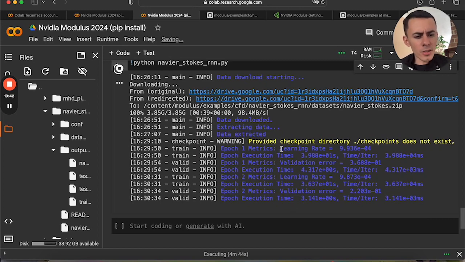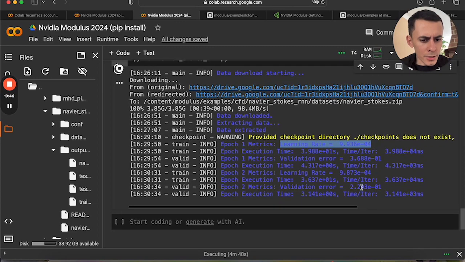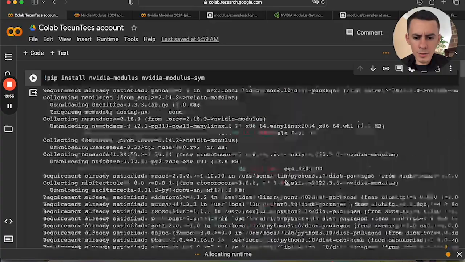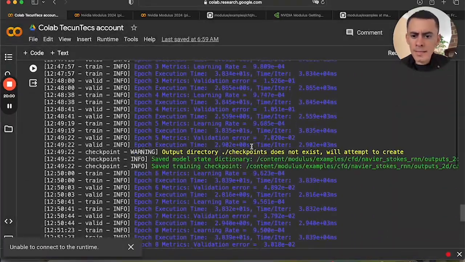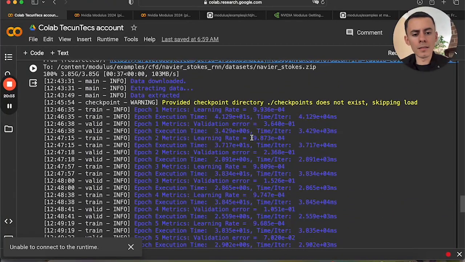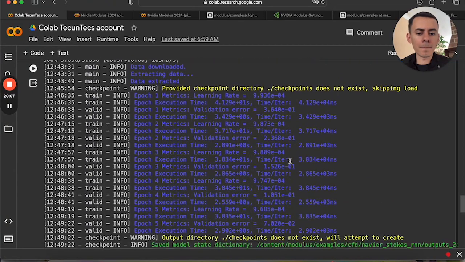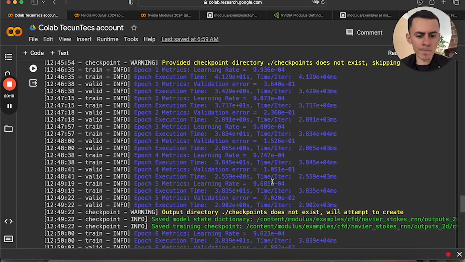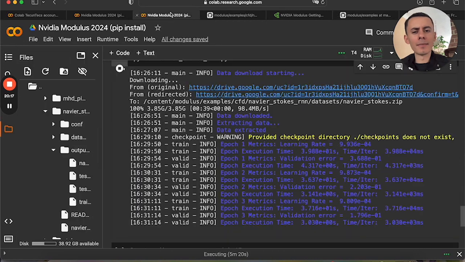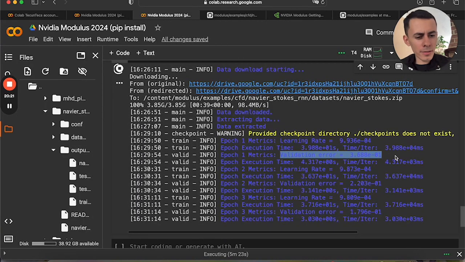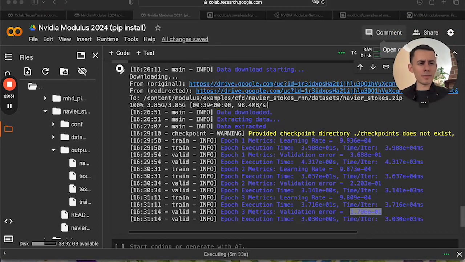Okay, that's interesting. I don't see the loss function here. The measurement. I have it here too in another notebook. Let's check my old notebook. Yeah, this example doesn't show the loss function in the logs. Huh. I wonder why they did that. But most examples do show the loss function in the logs. It's so important, right? You know what? My mistake. Is the validation error the loss function? Maybe, because this number is getting smaller, right? 3, 2, 1. Yeah, the validation error is probably the loss function here.